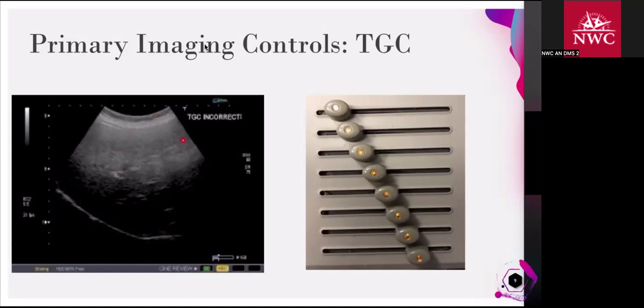So here we have a big sized liver, and you can see how it gradually gets really dark till it looks completely anechoic. And so this can be corrected by having this TGC curve. Sometimes we call it a TGC slope. And it's just pushing your buttons towards the right with increased depth. So you'll notice here they start more towards the left, but as the buttons go down, they go further and further towards the right. So that right deflection is what brightens your screen.